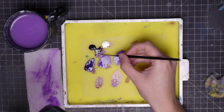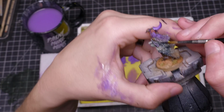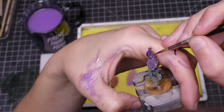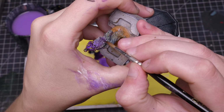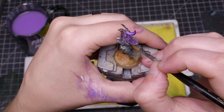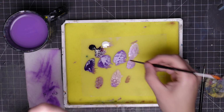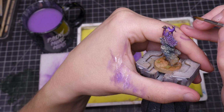Let's go back to glazing. So we'll bring out the bigger brush because glazing with the tiny brush is a waste of time. And we'll keep trying to work this transition a little bit. Now pretty much this entire upper flap of this cloak would be some amount of purple. Also, I totally missed this little shoulder strap thing right here. Okay.